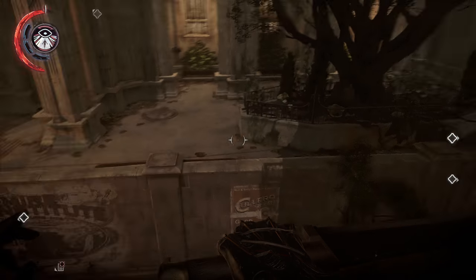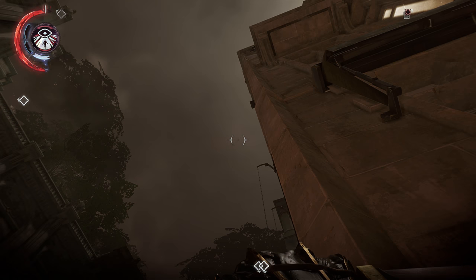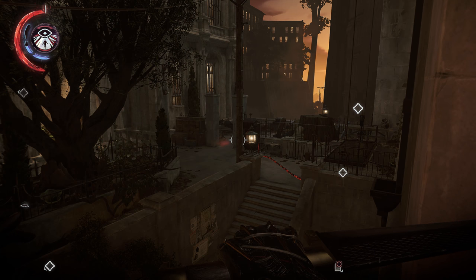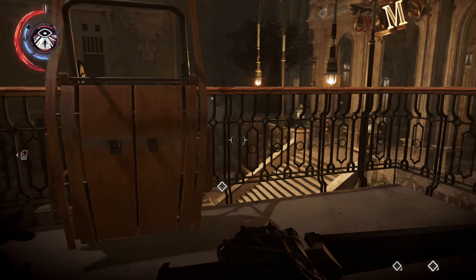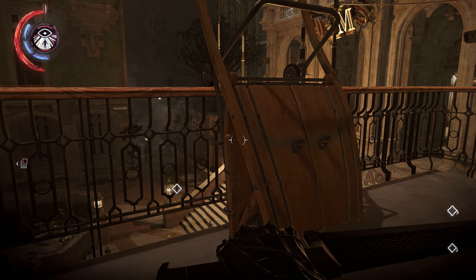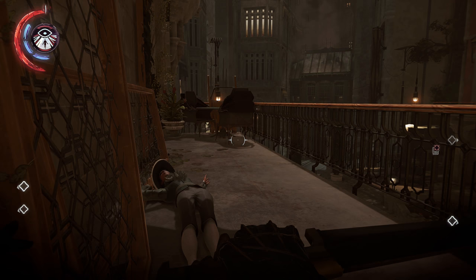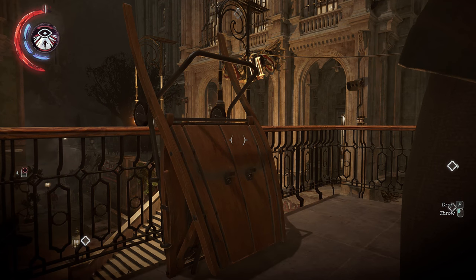Looks like it ought to be a nice, easy infiltrate. Just skip along. Okay, well, let's try it. Oh. You saw nothing. You certainly didn't see the dead body over there. Well, unconscious body.